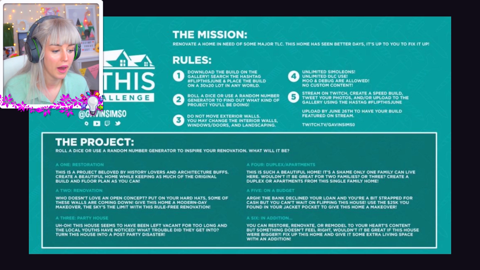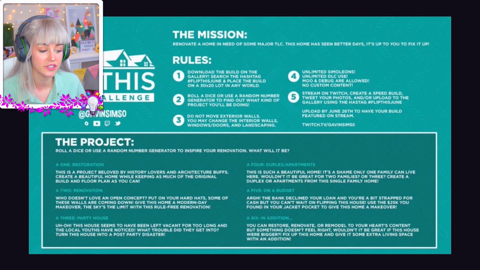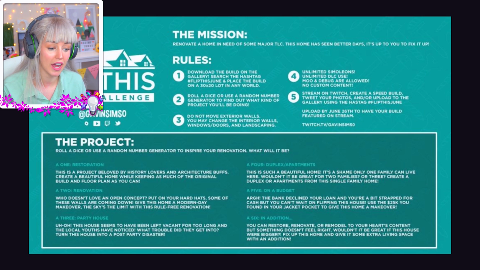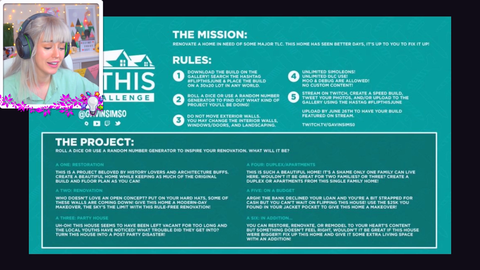4 is duplex and apartments, so we're gonna split this into 2 or 3 separate family apartments. 5 is on a budget, so we're strapped for cash. We only get 25,000 simoleons. That's gonna be hard. And 6 is what I want. I can restore, renovate, remodel to my heart's content, and also fix this home up and give it some extra living space with an extension. So that one sounds really cool. I would really, really love to do that.